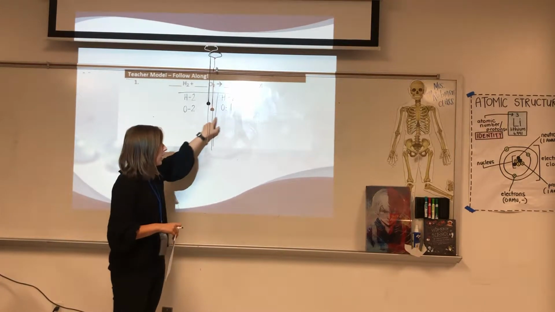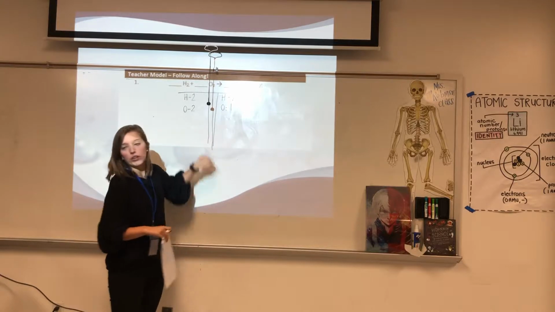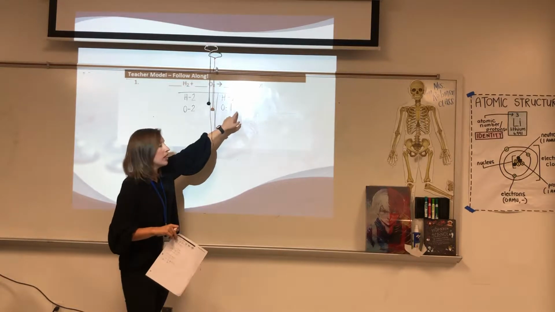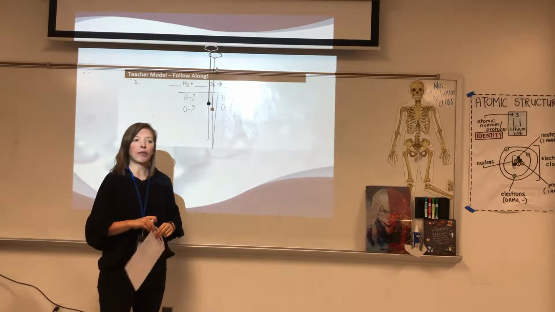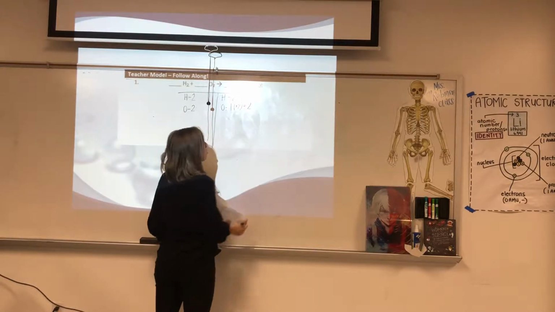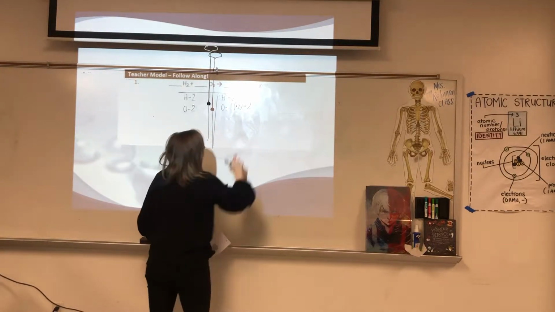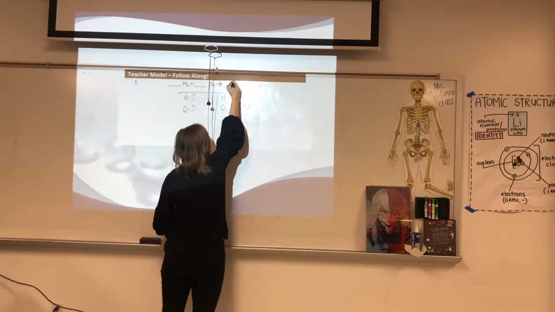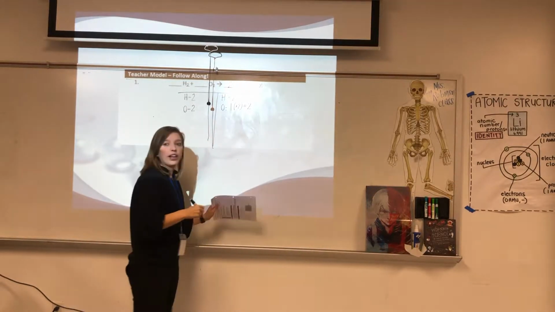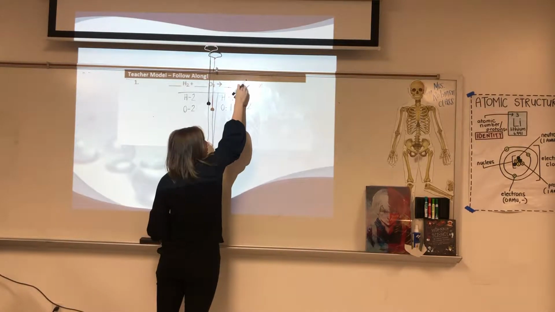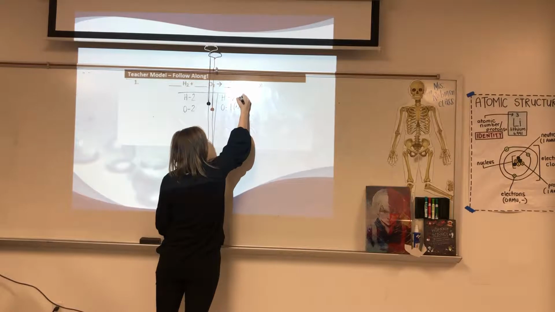So what could I multiply by on this side for it to match up what's on the reactant side? 1. If I multiply by 1, I get 1 times 1, I'll get 1. I can multiply by 2. So I want everybody to say, okay, times 2. That means now I would have 2 atoms of oxygen. So because I multiplied, that means that's now a coefficient, right? And so I have to go up here and add the 2. Well, I realize when I do that, that's also going to affect my H's. So because it's a coefficient that's attached here as well, I need to also multiply this by 2.